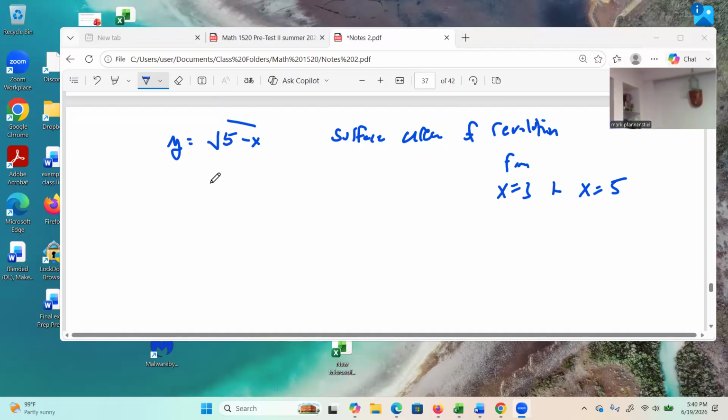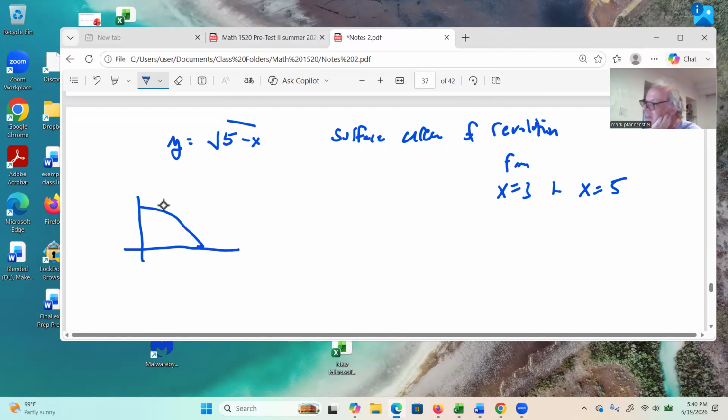So we are looking at finding the surface area of revolution of y is equal to the square root of 5 minus x. You don't have to graph this one, but what we're looking for is something like this. And here's my 5 minus x, and we're going to go from 3 to 5. And we are taking this little slip here, and we're rotating this whole little piece over here. So it's like a surface area of revolution here.